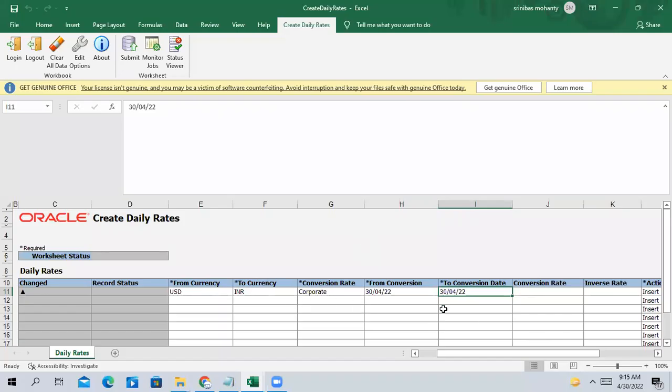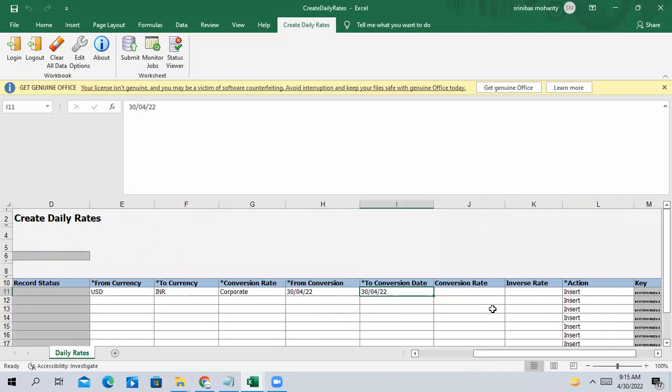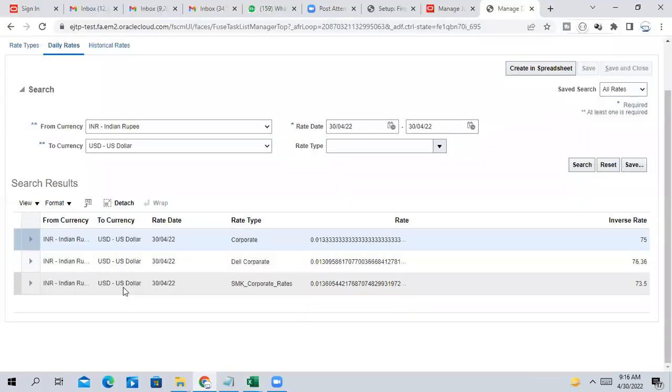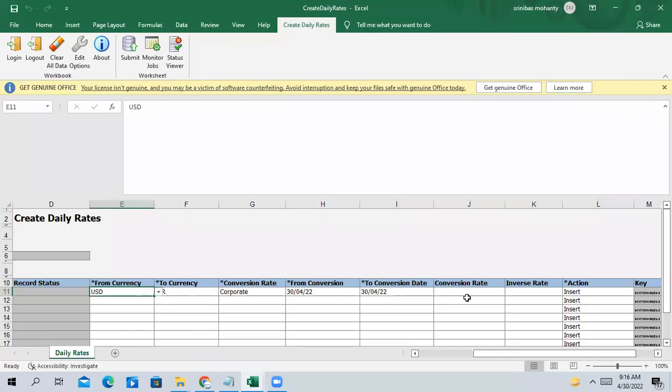I change it to 72. Inverse rate will automatically populate. No need to populate here.